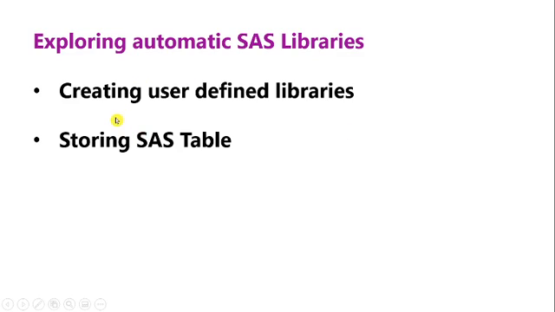So we are going to first create the user defined library, then the same thing will get stored as a SAS table in a particular folder in the physical memory. So let's see how it's going to work. Here we are. So let me give you the syntax. It is as good as your libname.